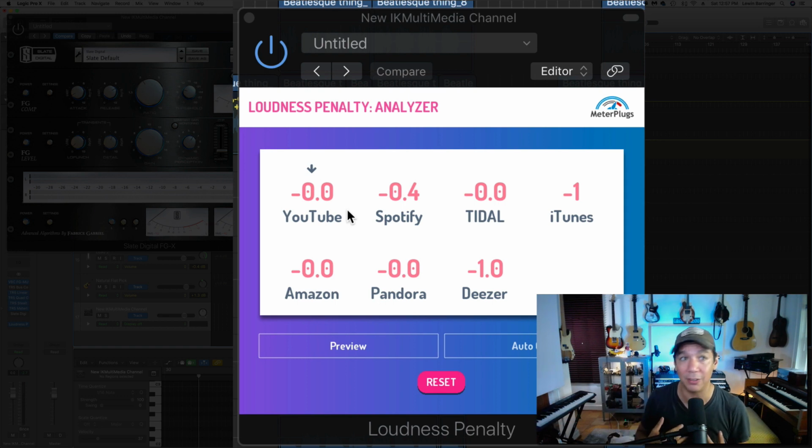This is what I use. This is what Vitze at White Sea Studio uses. This is becoming an industry standard plugin that everybody who masters music is using. So again, totally unsponsored. I bought this with my own money and I love it, love it, love it. It doesn't make anything sound better or anything like that, but it gives you a real accurate figure to work with when you're trying to master songs for the internet.